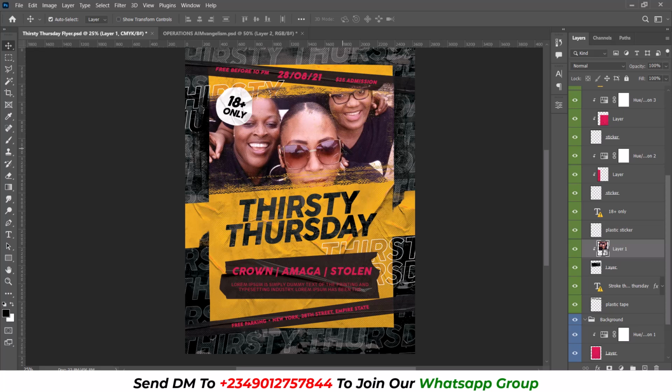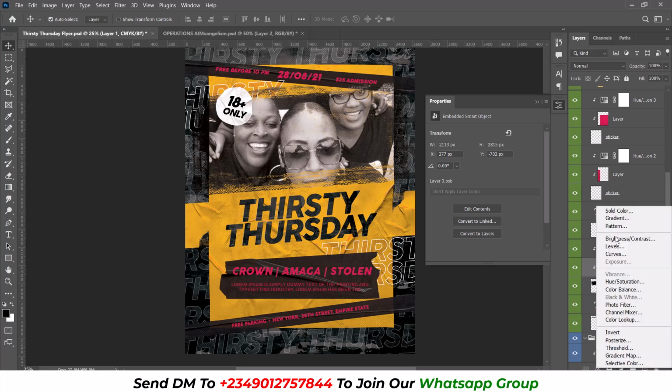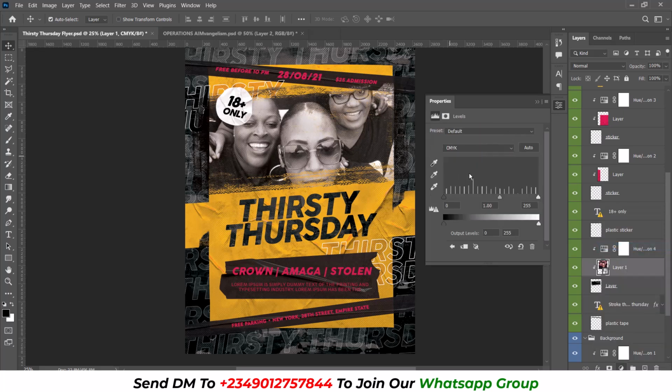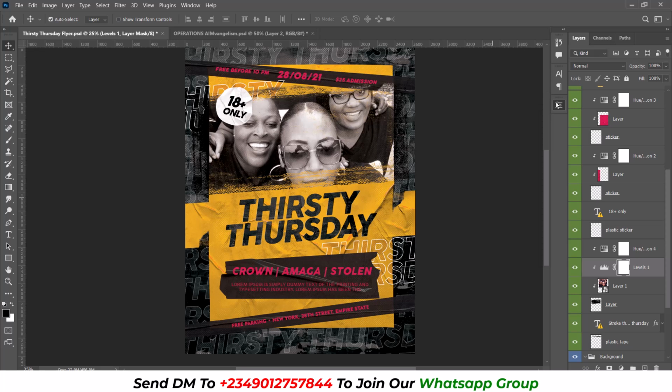Let's leave it this color for now, but we can actually turn it to black and white from our hue and saturation. So we can clip max it and just keep the saturation. So even though it doesn't look like it, you understand, then we can add levels to it. Can add levels like this so that black and that white will actually come out. So something like this, right?